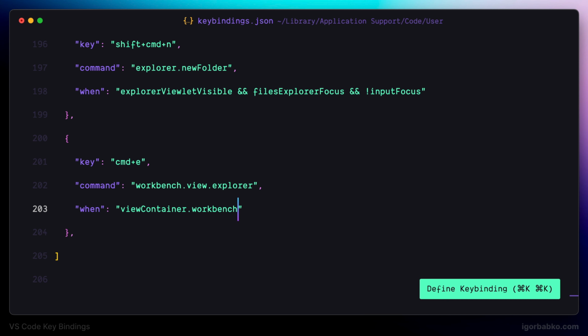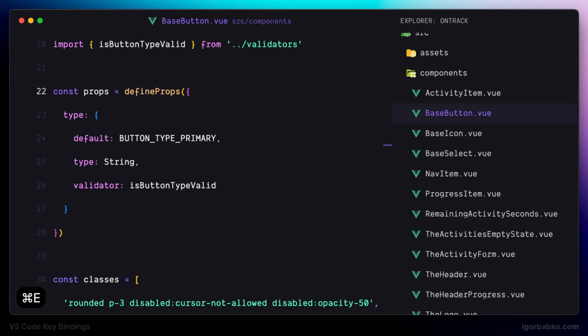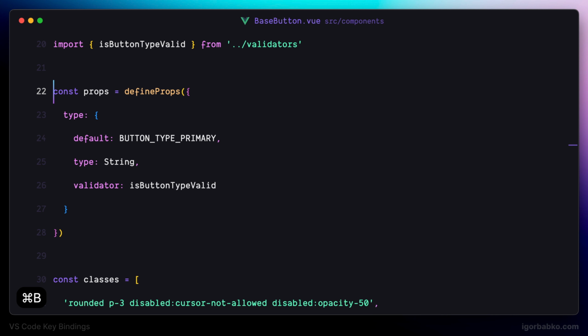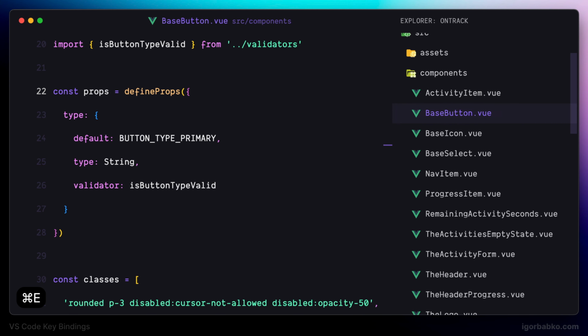So now, if I'm going to open up global search by pressing Command Shift F, and then I need to activate the File Explorer panel, I'm going to press Command E, and as we can see, File Explorer appears. And by the way, to hide the sidebar, we can use the default keyboard shortcut, which is Command B. And besides activating File Explorer when the sidebar is open, we can also use the keyboard shortcut Command E to open up File Explorer when the sidebar is closed, like so.